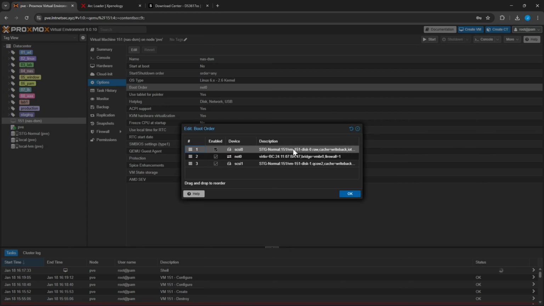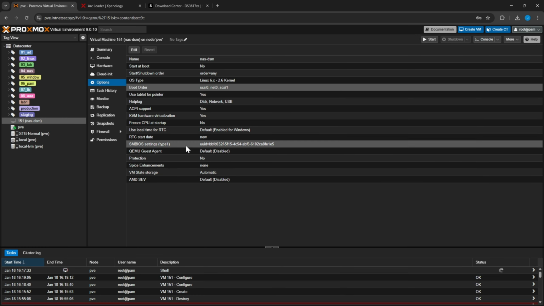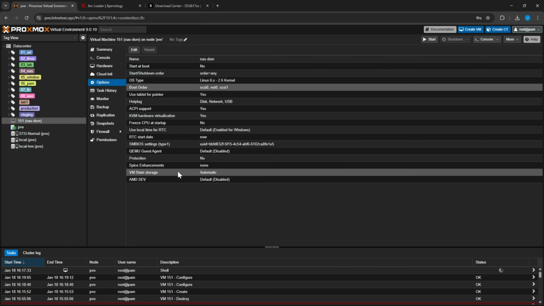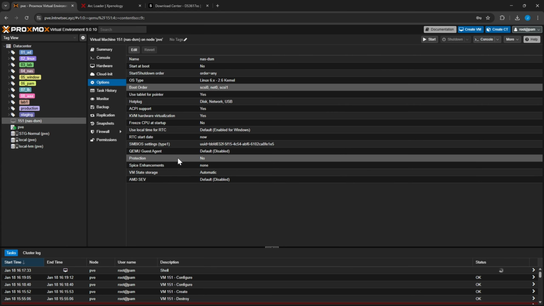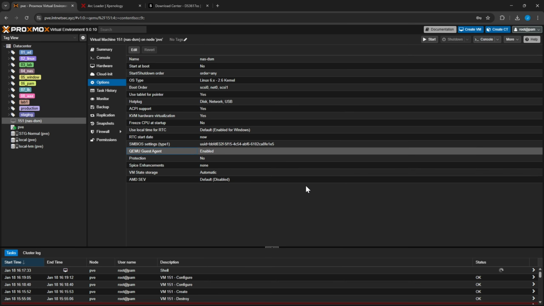Move it up for the primary boot. QEMU guest agent. Select enable agent, OK. Start the VM.